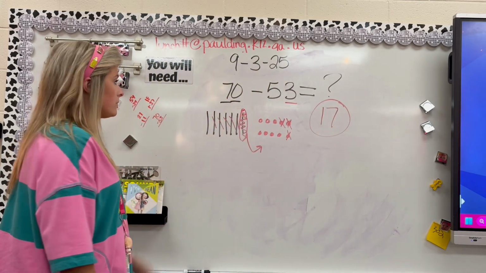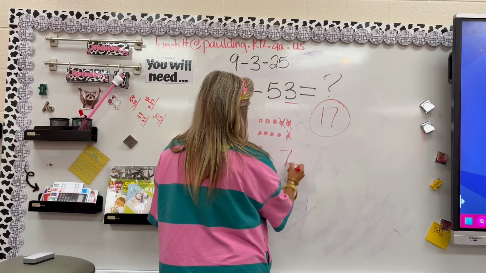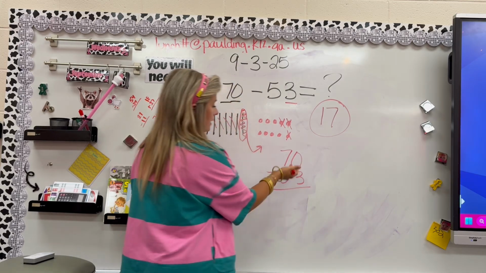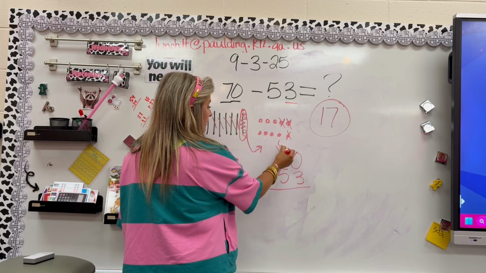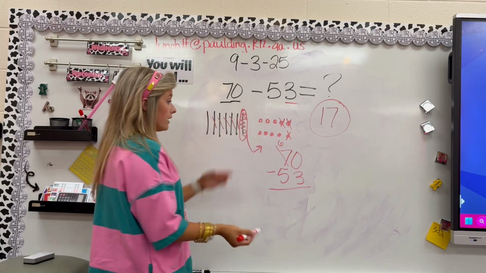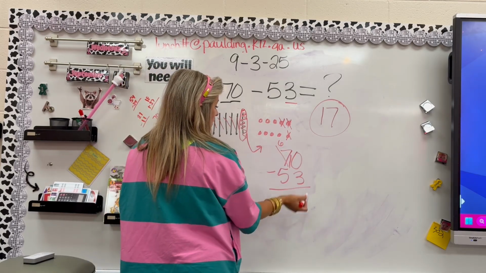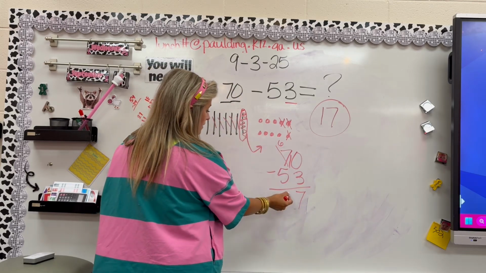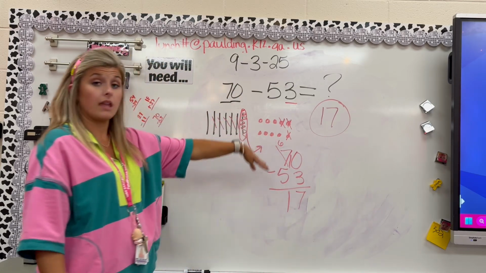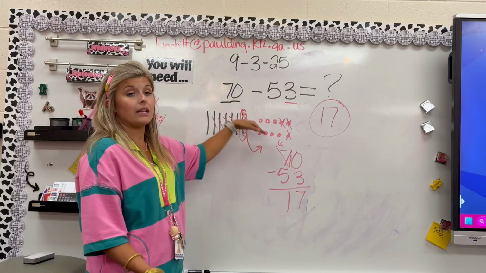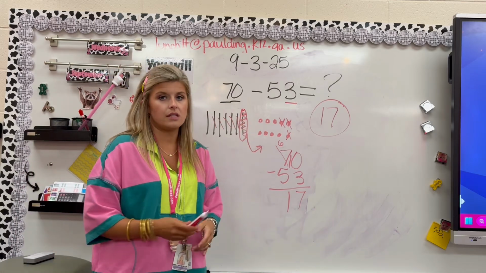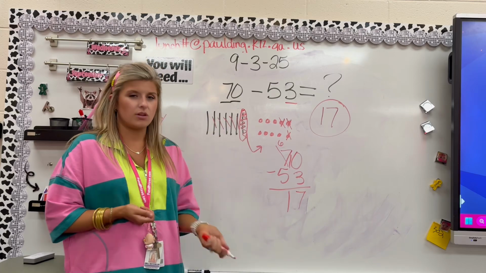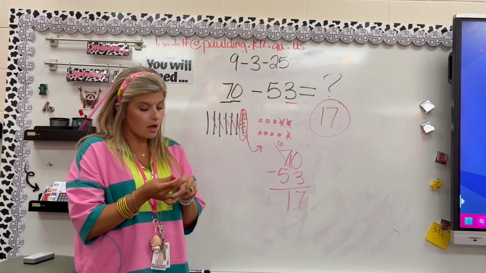It's the same thing as when you go 70 minus 53. I can't do that, so I'm going to borrow from my friend, right? I borrowed from my friend and put a 10 over here. 10, 9, 8, 7. And then 6 minus 5 is 1. You did the same thing that we do like this here. It's just visual instead of just saying, oh, borrow from a neighbor. We're explaining how we break up those tens and how we're regrouping.